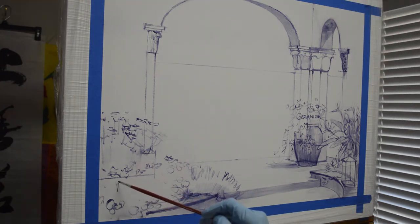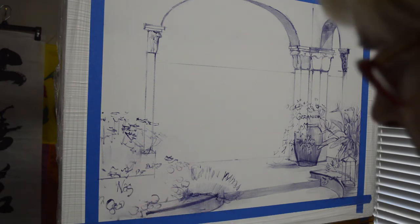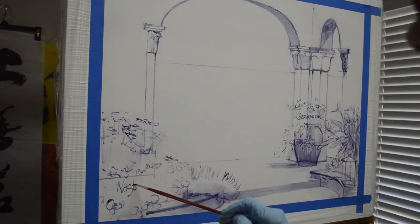And I label this so that I'll remember. Once I get to painting, sometimes I forget and I just start throwing color up there and then it's not the right thing. So, N-A-S-T-U-R-T-I.